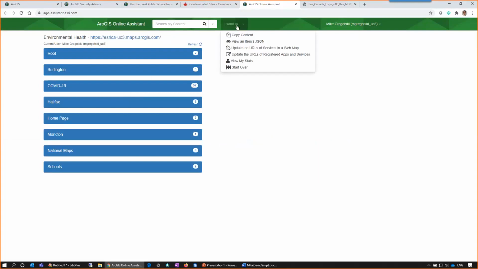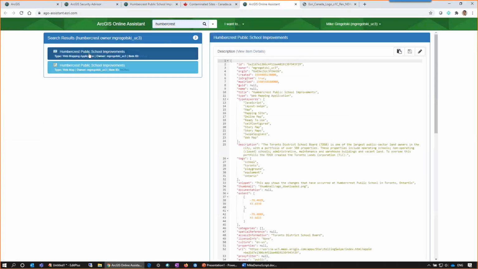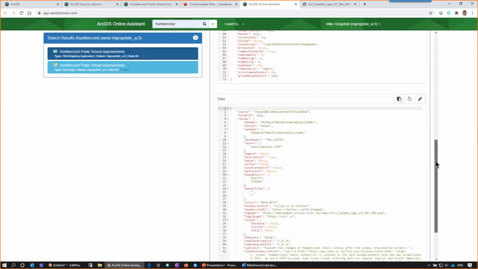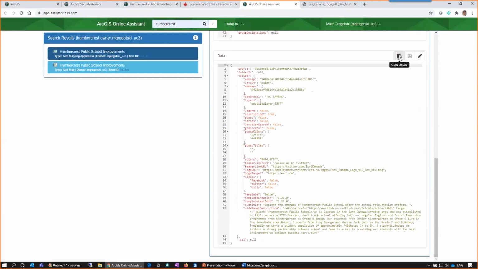So I want to view an item's JSON, and I know this is called Humbercrest. So here is my web map, web app, and then I get a quick readout of what needs to be changed here. So best practice when working with this is to copy the JSON, then edit it.